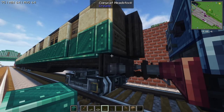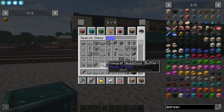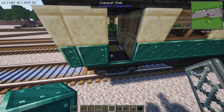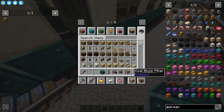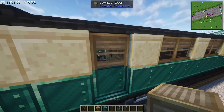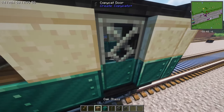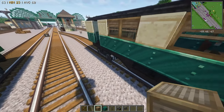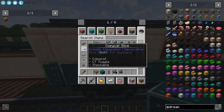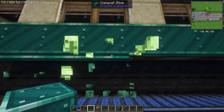Last thing that we want to do, last couple of things, is we want to put on our copycat doors, as well as our copycat buffers. You'll put down the copycat door, bottom is the cyan locomotive, top is the oak glass. It won't do the trick that it does here, which is why we just have the regular oak glass block. Remember to always follow through and finish what you started. Both sides.